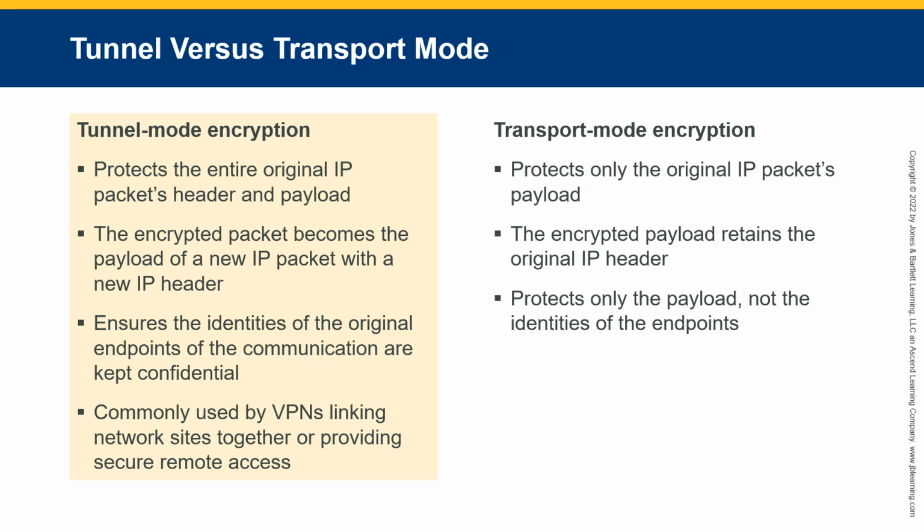The encrypted payload retains the original IP header, so there are the tires that are being towed. That's the original IP header. If you can picture that in your mind, being towed by a tow truck, and you see that being pulled that way. So only the payload is encrypted, only the contents inside that car are protected with locked doors. The rest of the packet can be seen and is visible. So we have that there.